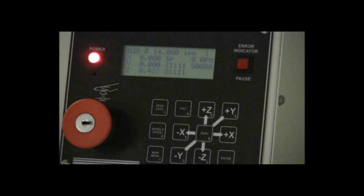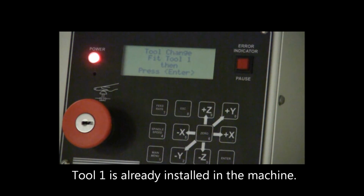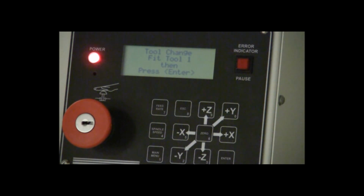The machine's going to move up 1 inch, and you notice the numbers are changing for the Z. Moved up 1 inch. And it says tool change, fit tool 1, then press enter. We already have tool 1 in the machine. It's just double checking to make sure we have the correct tool. Tool 1 is the small tool that we saw in the machine. It's not very big. That's the tool we're going to be using, so we don't have to do anything else here besides press enter.